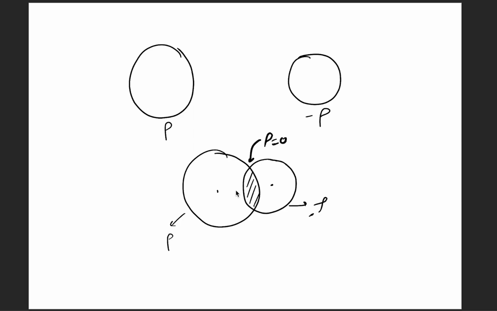So let us say we want to find the field at any point inside this overlap region. Let us say this is point P where we want to find this field. So the field at this point will be because of the positive charge sphere and the negative charge sphere. Okay. Now first we will find the field inside a charged sphere, a uniformly charged sphere. So let us say this is a uniformly charged sphere.